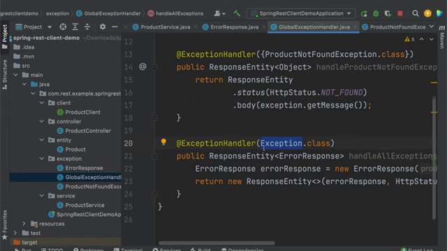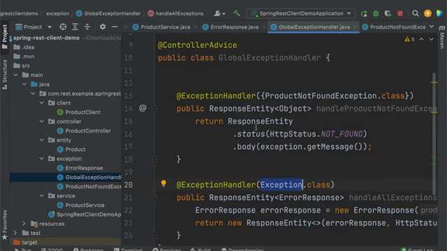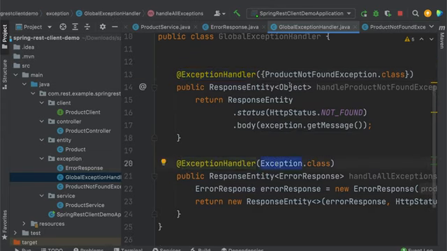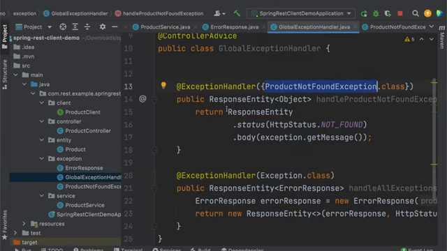This is my global exception handler. We have two types of exception. One is the product not found exception, so we need to define the exception handler for it, and another one is the normal exception. In my case it should go through this product not found exception. I think this is straightforward, so I'm not going to explain this.